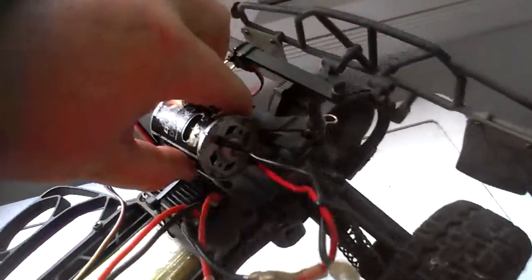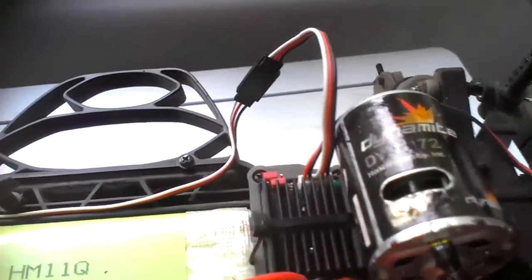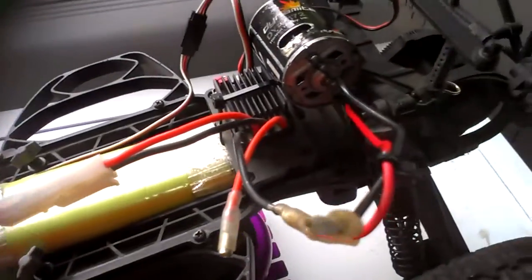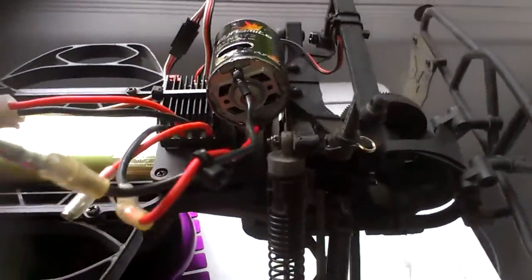So I'm going to put all this back together. I've washed the motor out, all the bearings, chuck it back in and see if it works. It should work, because it has done. See how long it lasts for.